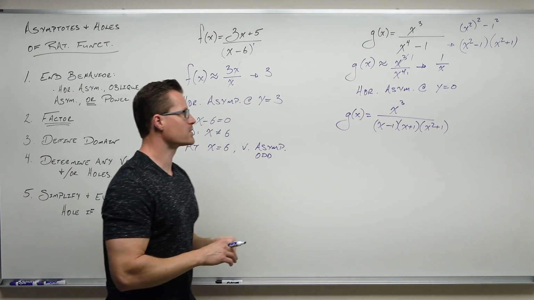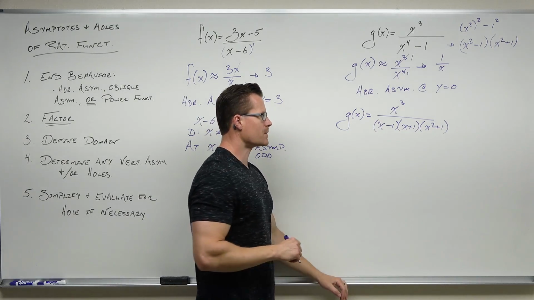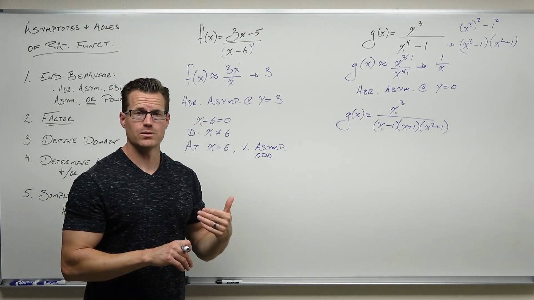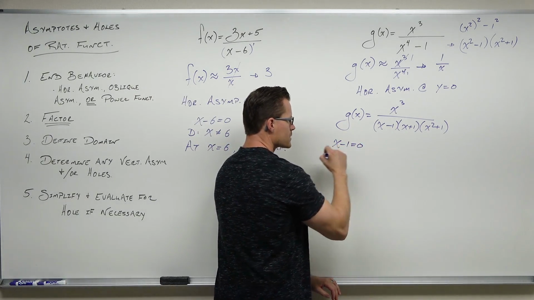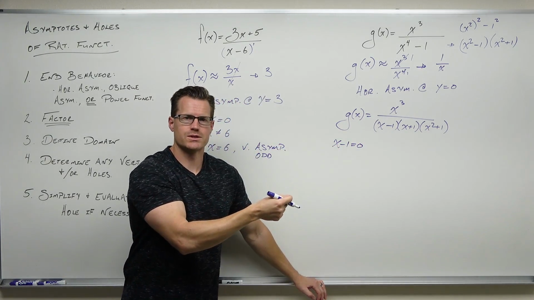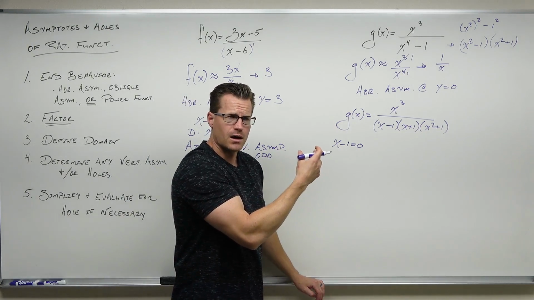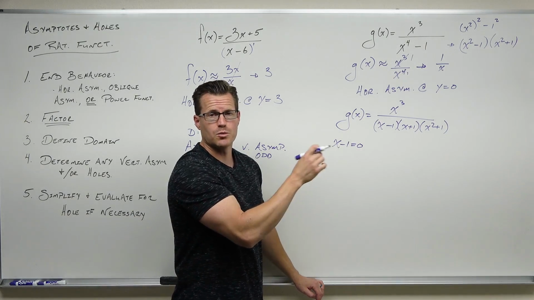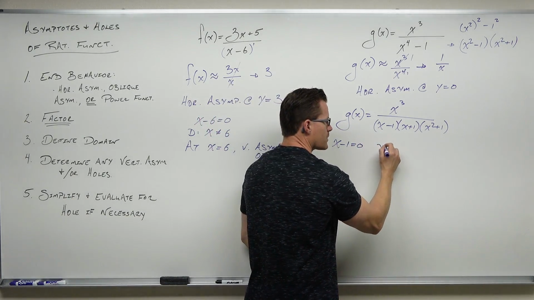Now that we have everything factored, we're going to define our domain. So our domain says, look at your denominator. Take all the factors that are there and set them equal to 0. So we know that if our denominator equals 0, that's a problem. So x minus 1 equals 0 would create a problem for us, an undefined value of x, based on the zero product property of setting your denominator equal to 0. Same thing with x plus 1.